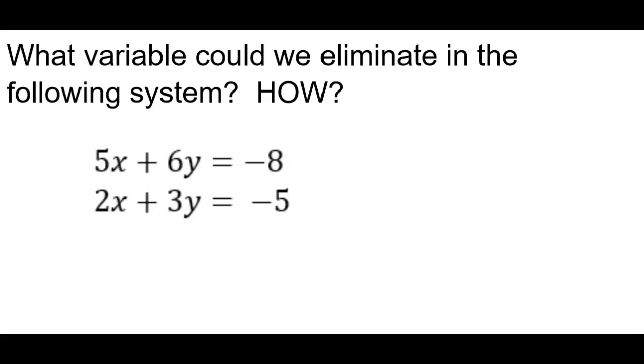So we decided that we're going to get rid of our y's, and we need to make this 3 a negative 6. What do I need to multiply 3 by to make it a negative 6? Negative 2. So just like we multiplied by negative 1, but we cheated and just made everything a different sign, we can multiply that whole equation by negative 2.